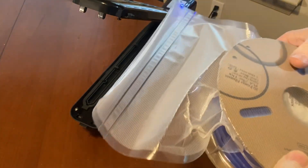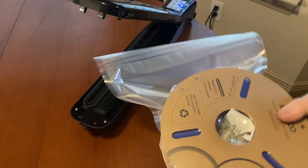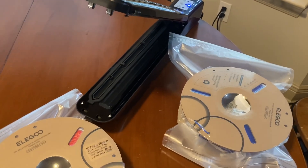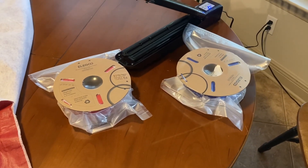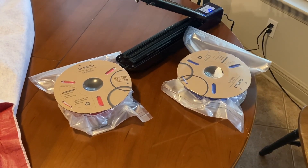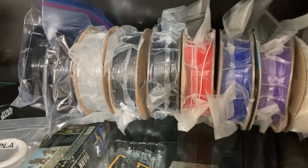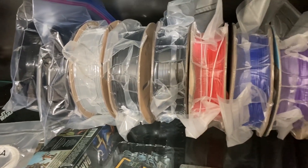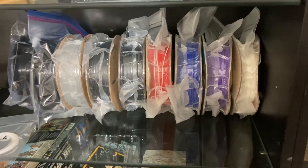I would love to have your comments and feedback on what you think of this method. So far, I have tried several different methods and they were not as successful as I had hoped. This method seems to be the absolute best so far. And the best thing about storing it on the shelf is: if I have a problem and one of those seals breaks, I'll know it immediately because it's not going to be pulled down tight against the filament.